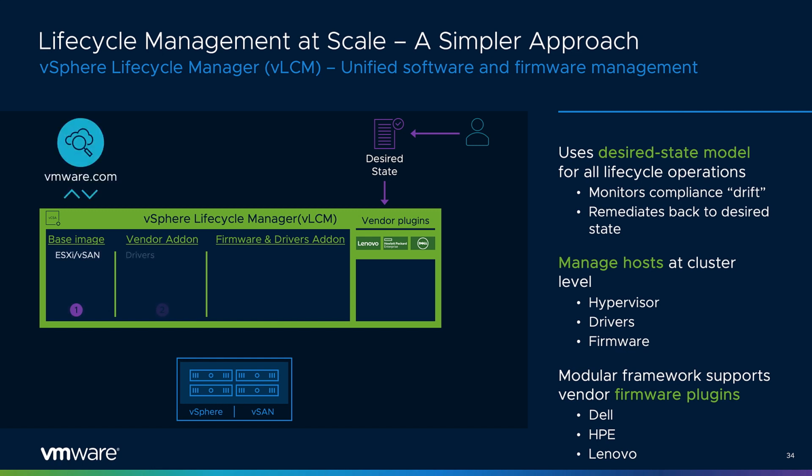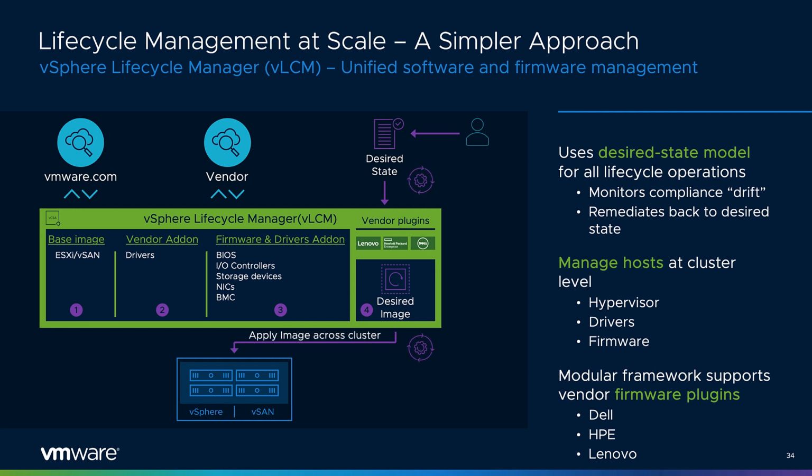vSphere 7 introduces an entirely new solution for unified software and firmware management that's native to vSphere. vSphere Lifecycle Manager, or VLCM, is the next-generation replacement to vSphere Update Manager, VUM, and is built off of a desired state, or declarative model, that provides lifecycle management for the hypervisor and the full stack of drivers and firmware for the servers powering your data center.